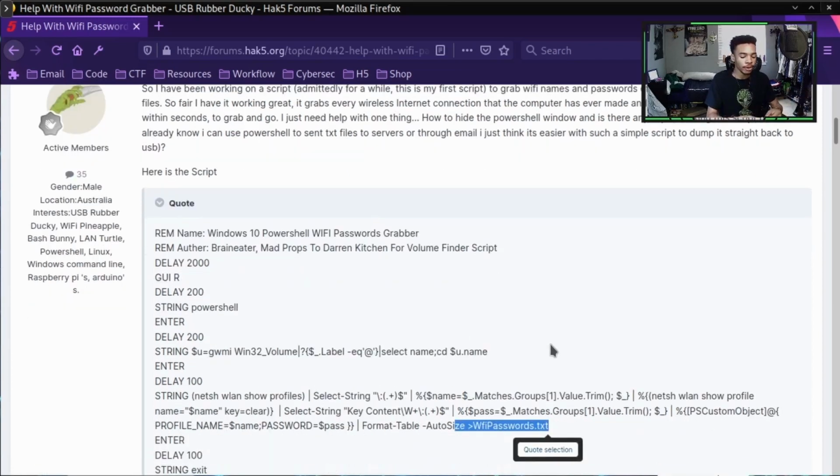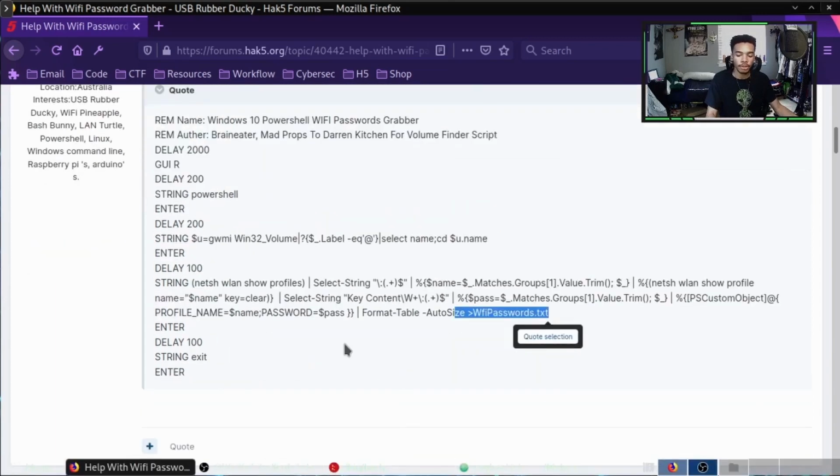You can flash your USB RubberDucky with TwinDuck, which allows it to work both as a flash drive and as a USB RubberDucky, which means we can save the Wi-Fi passwords that we exfiltrate onto our USB RubberDucky.